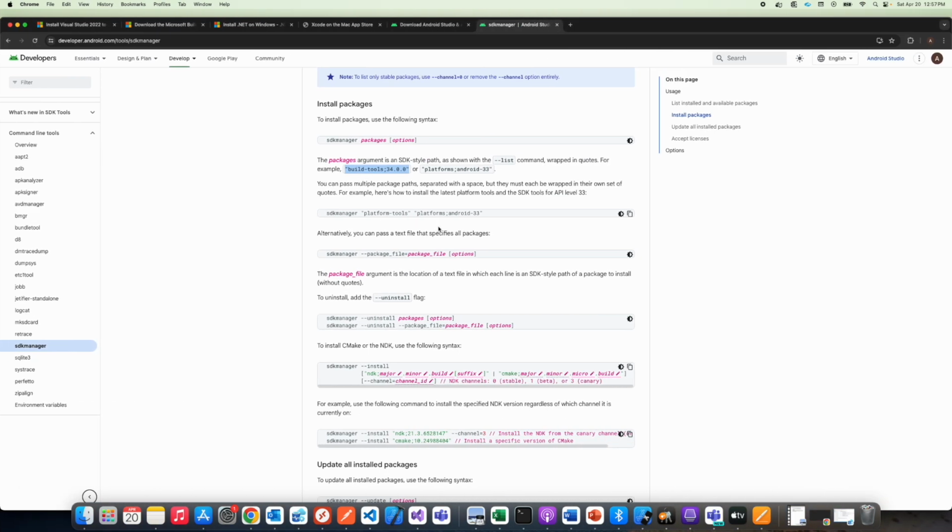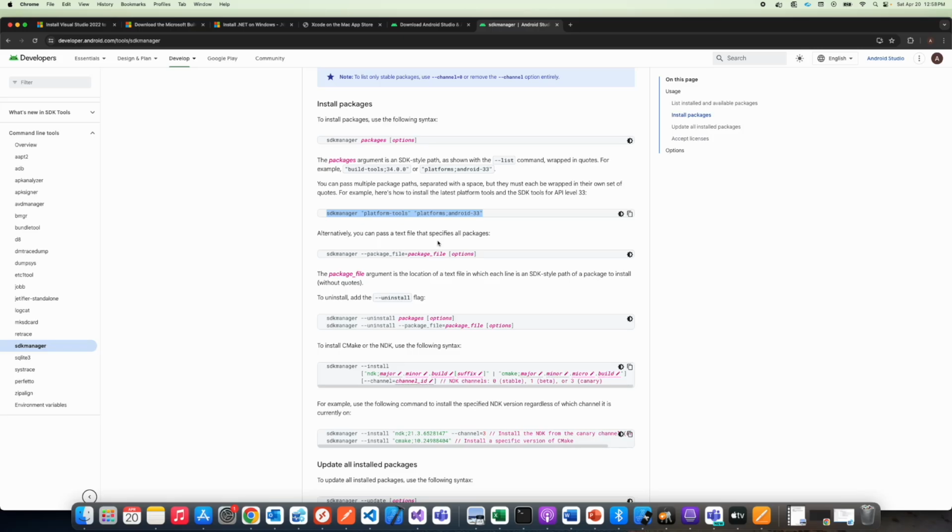So you're going to do one by one. Again, you can do more than one. If you wanted to do multiple at the same time, you can do it like this. This is installing the platform tools, the latest version if you don't add a version number. And then this platform, Android 33, at the same time, you can install it together like this. This would be like your Bible to do everything that you need.